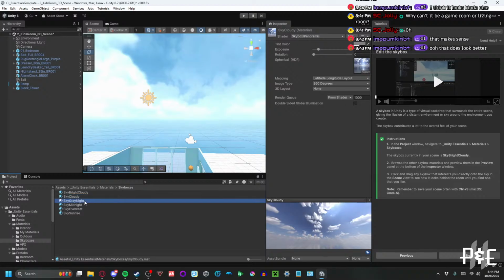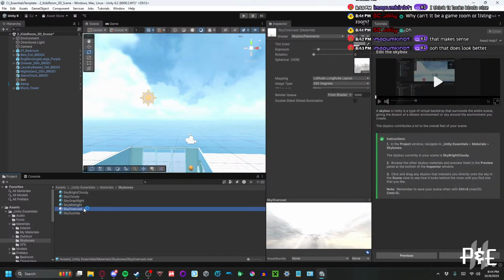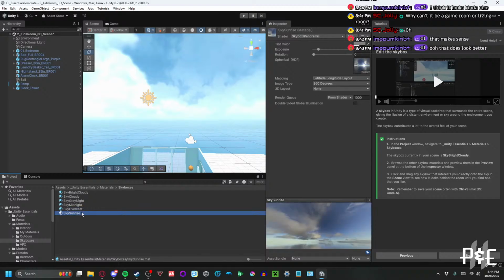I'm not sure I like the look of that. Sky Gray Night. That's cool. That's even cooler. Sky Overcast, cool, but I'm not digging the white. Sky Sunrise. Is there not a sunset? Like, come on, I would have liked to see a sunset. Like, engine, please.